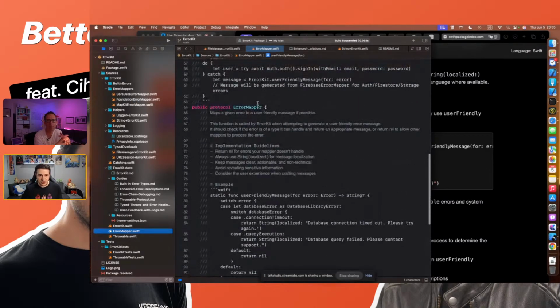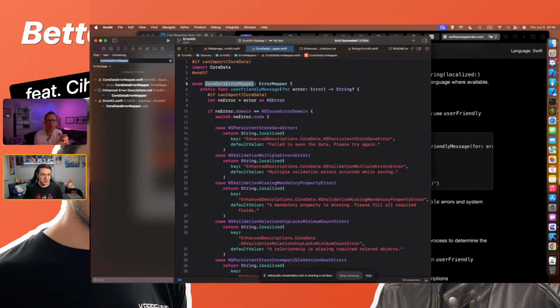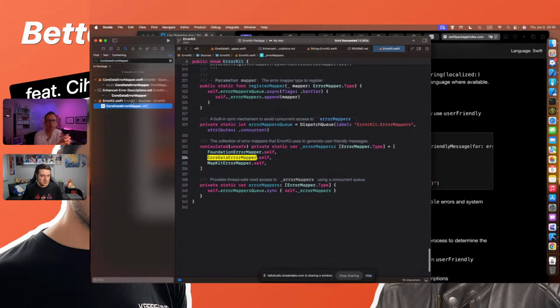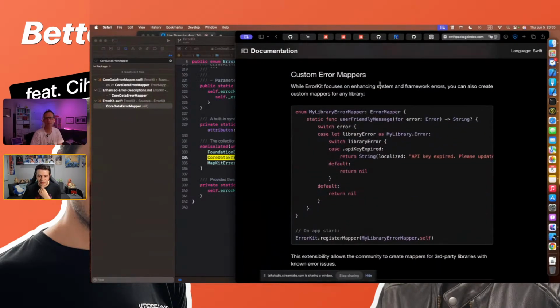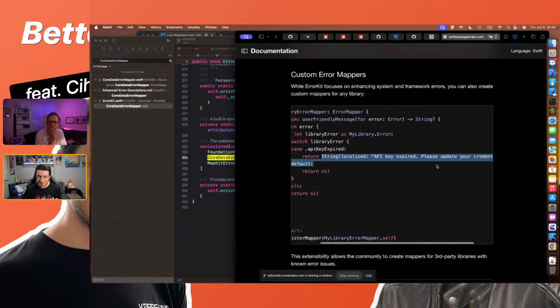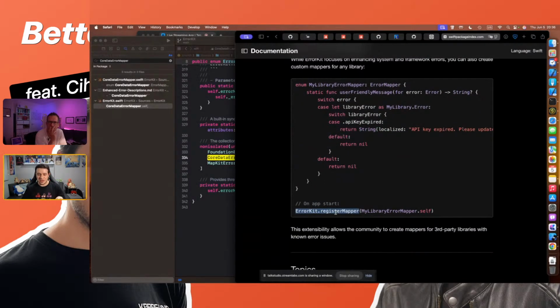Actually, the error mapper protocol is public. And the whole system is built in a way that the error mappers you have here are the internal error mappers. Let me show it in the documentation, I think that's the faster way. So you can implement your own error mapper, and whatever you found already implemented in ErrorKit, you can just say, hey, this one I want to have a different message. In your app project, you implement your own error mapper, override whatever case that is, add whatever text you want there, and then call ErrorKit's register mapper. The way ErrorKit is implemented, the last mapper that is registered always gets the highest priority. So all the mappers that are automatically added inside ErrorKit always have lower priority than any mappers you add yourself. So you can basically override that.